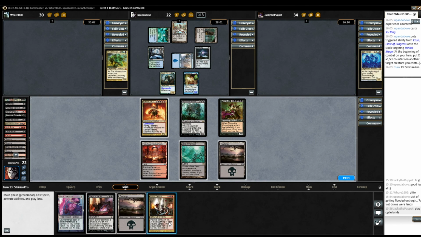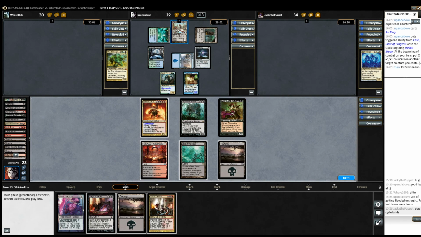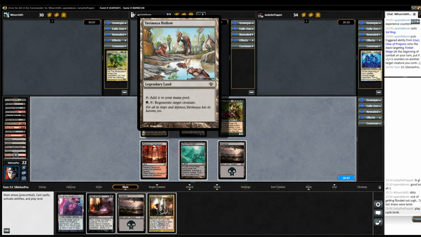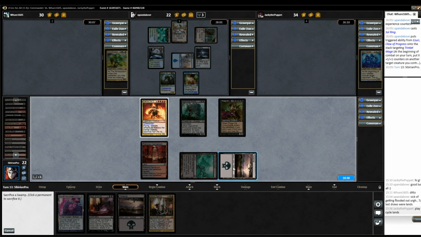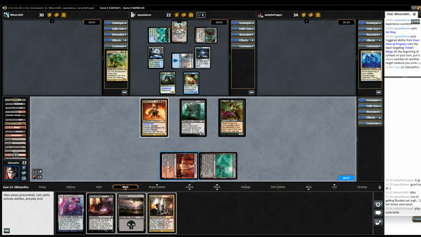We Havoc Festival. No, the Reign of the Pit is way better, because he loses one creature and then he has to block with the other on the phage, and that can't be regenerated, so he can't even use this on the phage. Okay. All right. So sacrifice a swamp. Six Reign of the Pit.